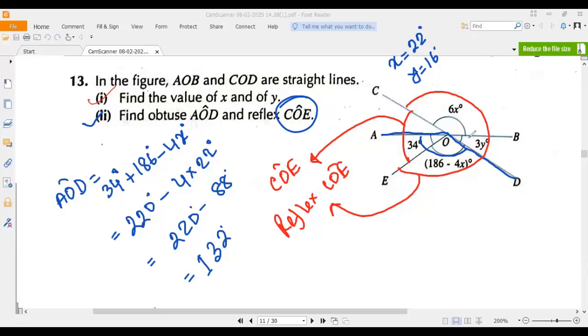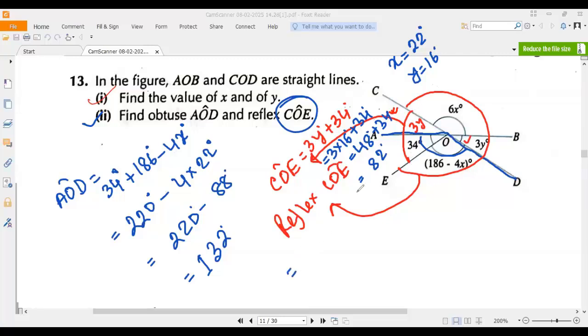So here, if this one is 3y, can I say this one is also 3y? Because of vertically opposite angles. Am I right? So we can say COE will be 3y plus 34 degree. Here, what is the measurement? The measurement of 3y, that means 3 multiplied by 16 plus 34 degree. 3 16s are 48 plus 34. Then 8 plus 4, 12. We have 1. 4 plus 1, 8, 82. That is the measurement of COE, this angle.